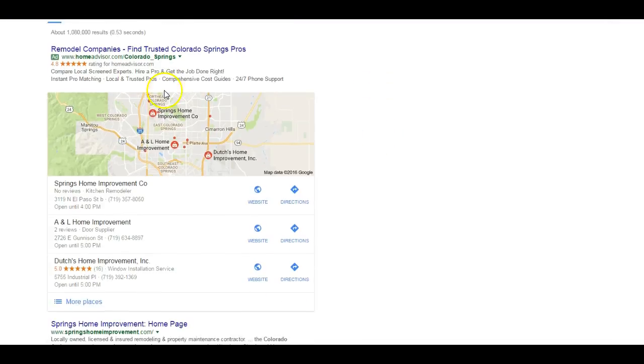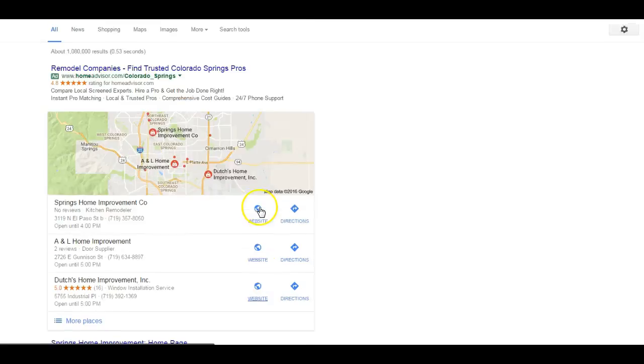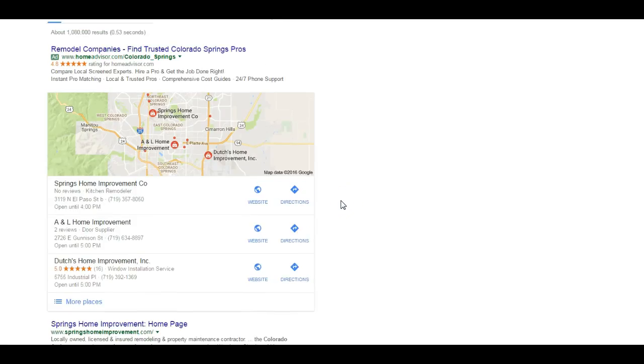And the second thing that you're going to find other than the ad is the map pack. So this is basically the business's name, address, and phone number listed throughout directories all throughout the web. And that's how we can get you in there. We can get you in with all sorts of different companies out there. There are a lot of free ones, and then there are a lot of ones that you pay money to. But directories would be websites such as Yellow Book, Yellow Pages.